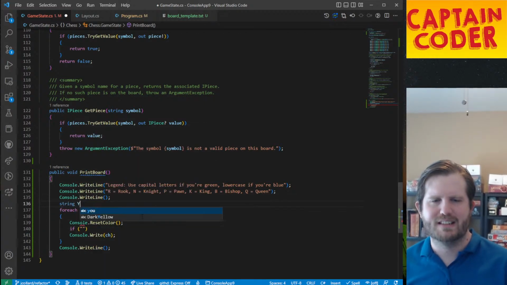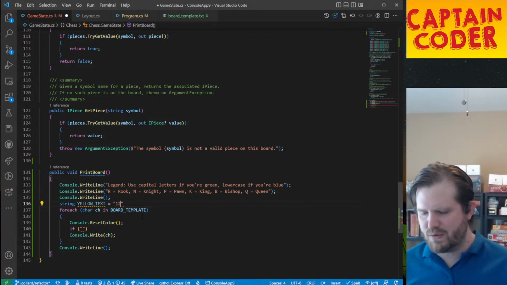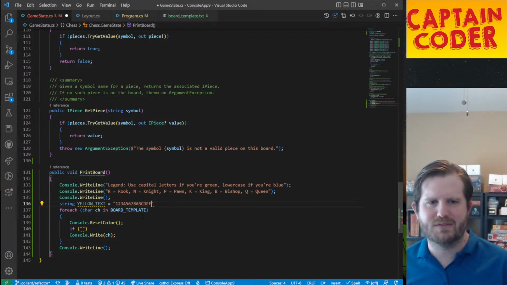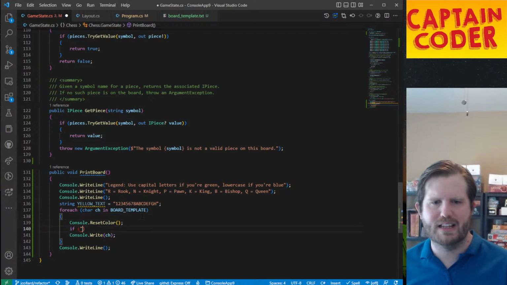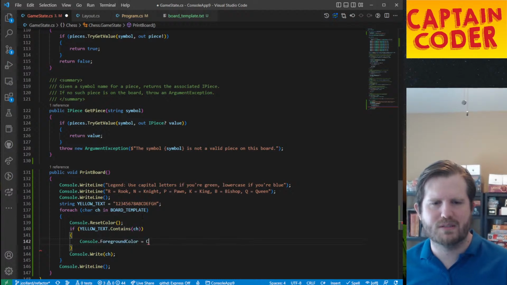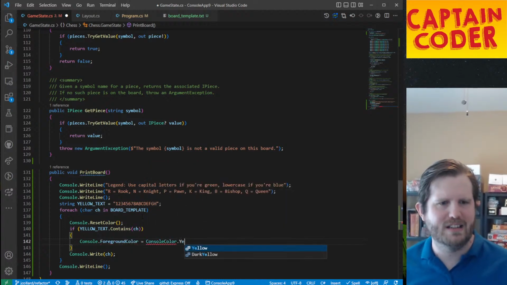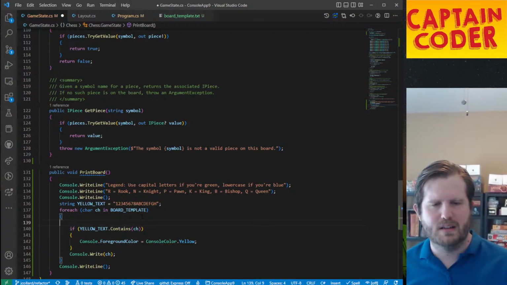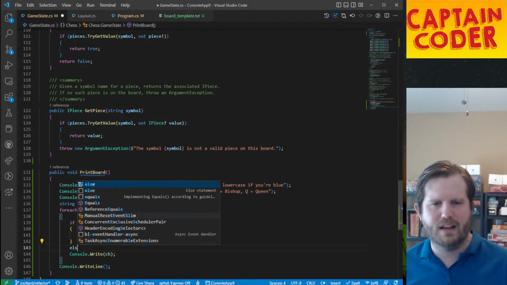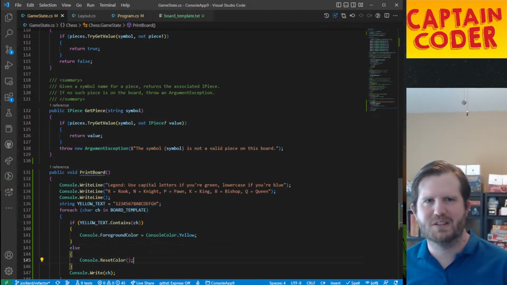String yellow text equals numbers 1, 2, 3, 4, 5, 6, 7, 8, and then letters A, B, C, D, E, F, G, H. Let's say if yellow text dot contains ch, console dot foreground color equals console color dot yellow. Else we'll reset the color.